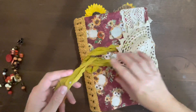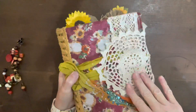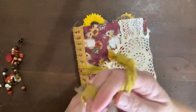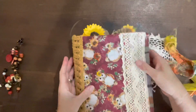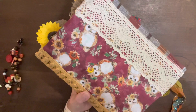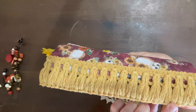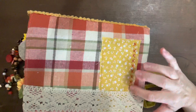Now let's get into the journal. The closure does wrap around. It has this beautiful crocheted lace that attaches, along with some beautiful silk. It wraps all the way around. The cover features this really sweet owl fall material, and I have done some embroidery work on the front — these cute little sunflowers. It also has some beautiful lace trim along the spine, and the back has more beautiful lace with fabric and more embroidery detail.